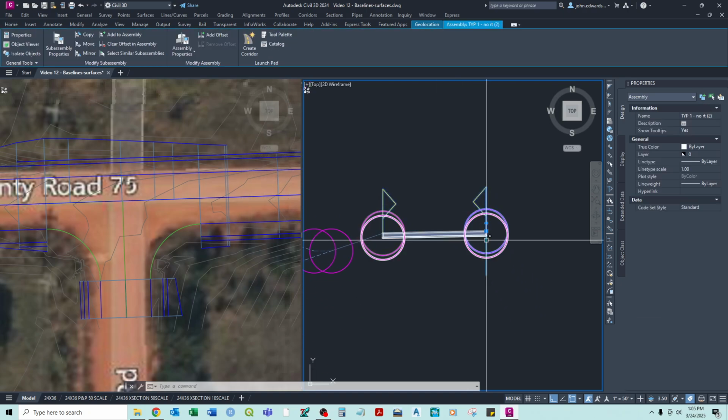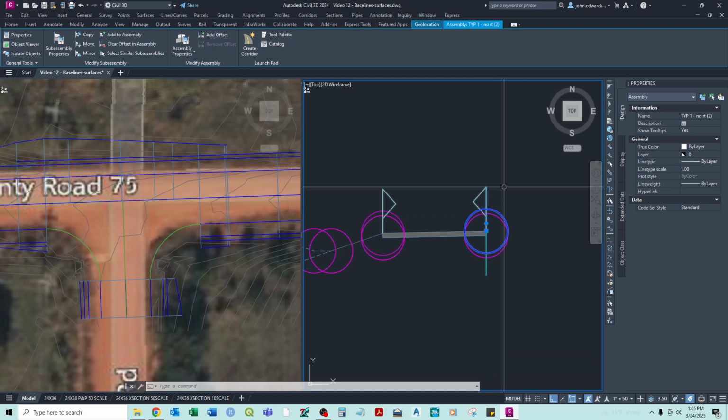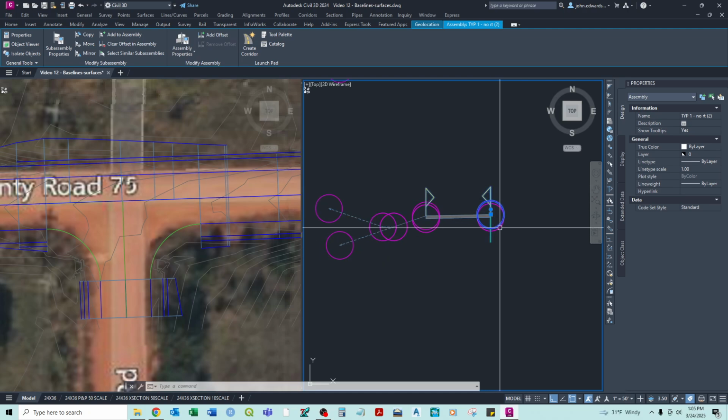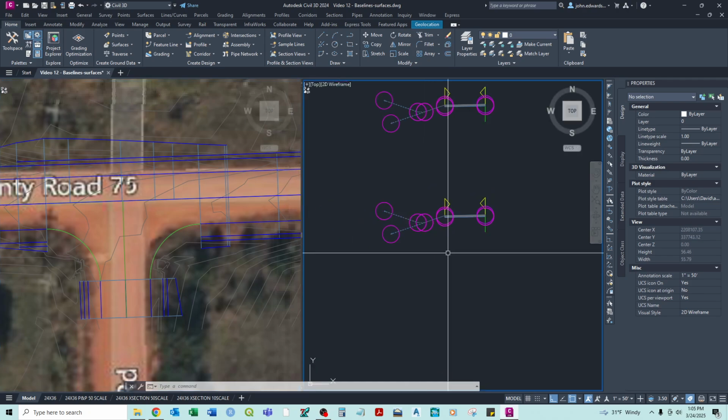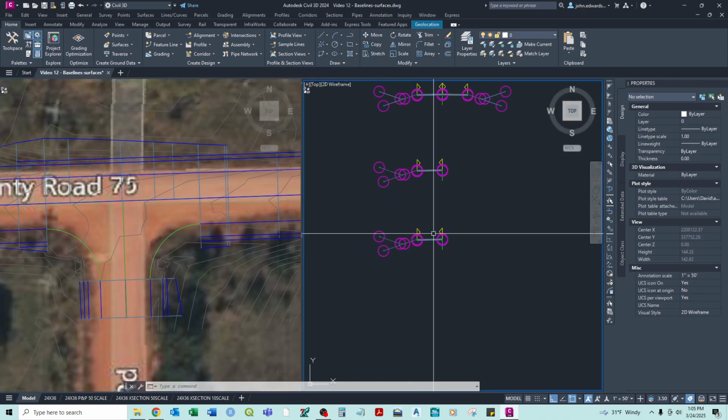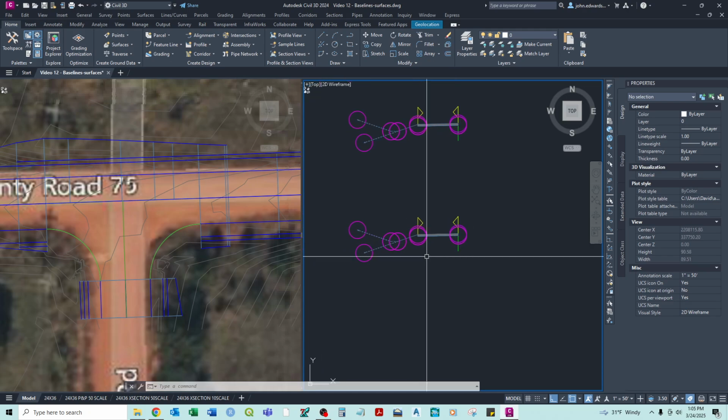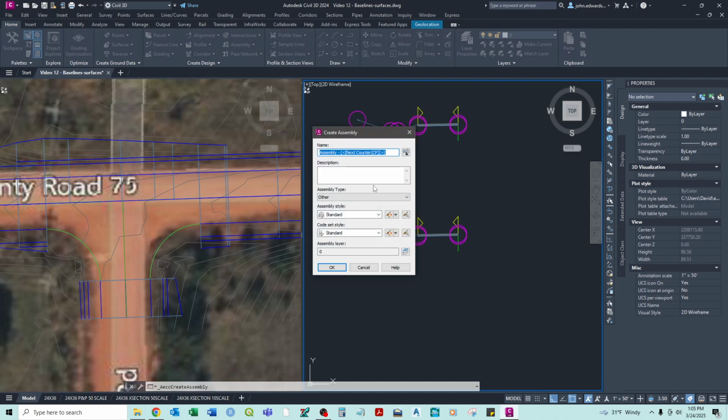Here, everything emanates from this point, right? So if we snap this as a baseline, the lane would go back into here, but we want the lane to go this way and the daylight and the slope to go this way. So we actually need to create a new assembly. We're just going to create an assembly, and we'll call this intersection. Okay.